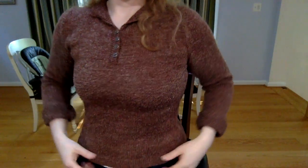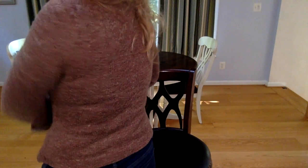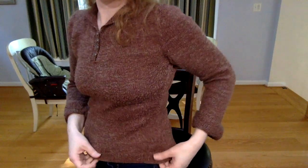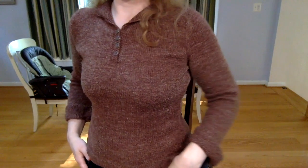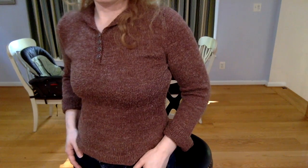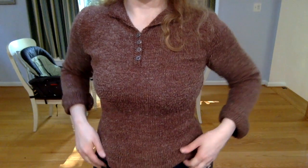This has sort of a nice vintage aesthetic that I really like. Let me turn around and show you. Here's the side view, the back view, the 3/4 view. I really like this piece. It's warm and light. It's really nice for fall, and it's cozy, but it's not hot or anything, and it has a nice style to it.